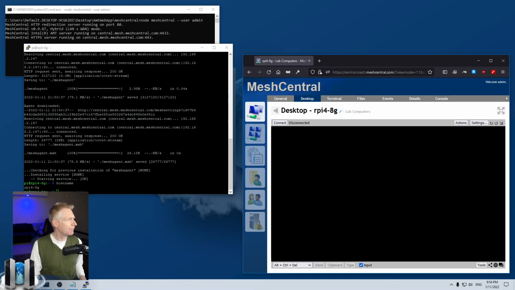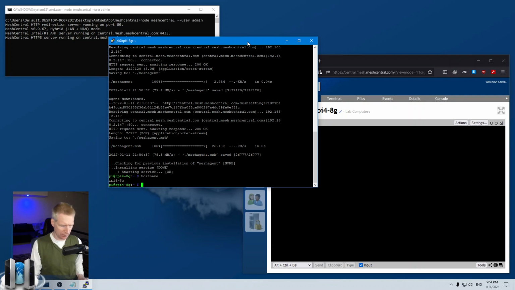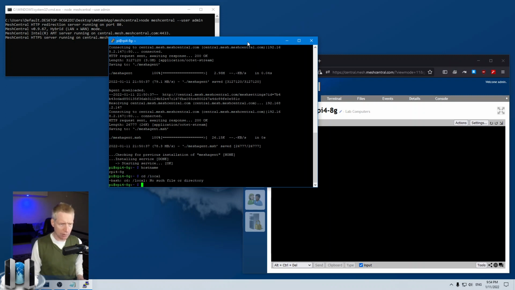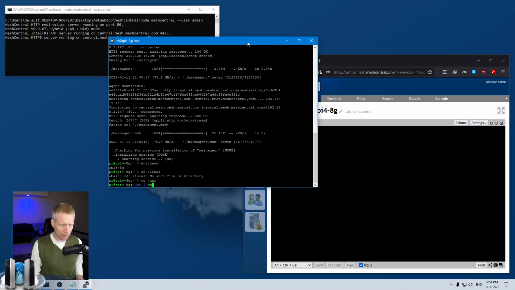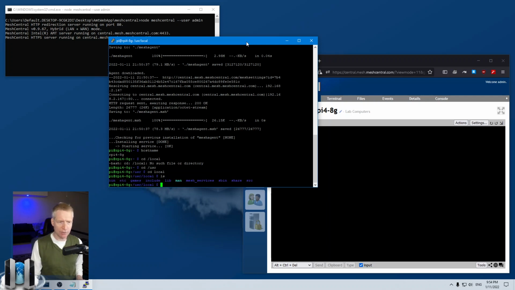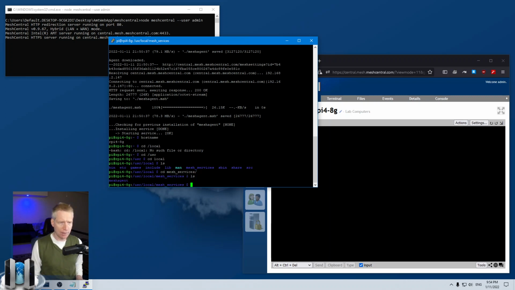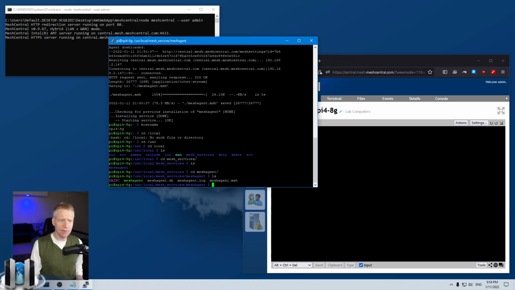Now let's see. Hostname, settings, detail tab. I also want to take a look at the location of the agent when we install the agent on the Pi. So the agent will be in /usr/local, and then there's a folder here called mesh_services, and then there's one called meshagent, and this is where the mesh agent is installed.